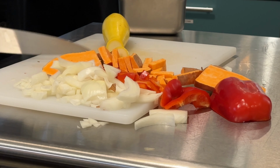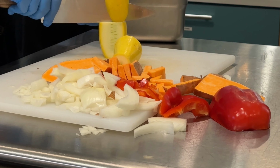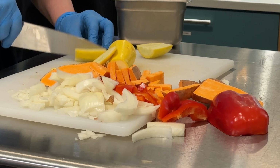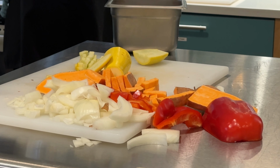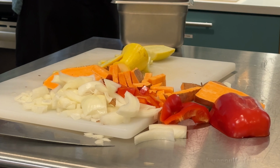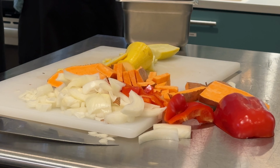I'm gonna cut off the tip and the tail. I'm gonna cut it into manageable pieces, and then I'm gonna do planks again. And you can do strips, and a dice. Same thing with a lot of things, okay? This week at least with roasting. You wanna try to get things about the same size, so they cook at the same rate, but there's nothing that happens today that we can't fix.